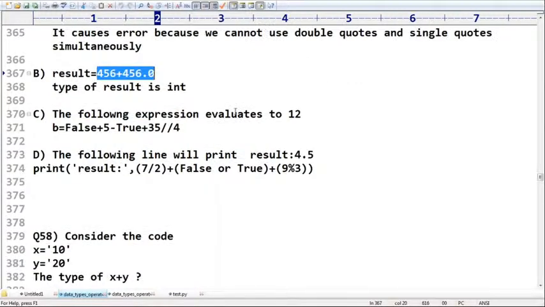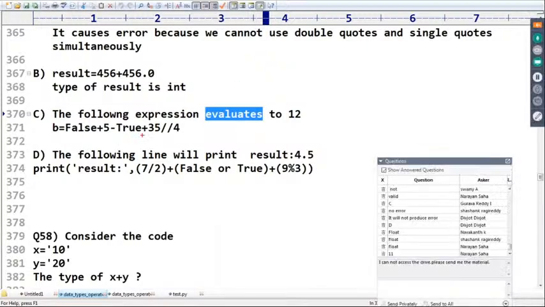Next, the following expression evaluates to 12. First, 35 floor division 4 will be evaluated. 35 by 4 means 4 8s are 32, that's all, so 8. Then false is 0, so 0 plus 5, 8 plus 5 is 13, 13 minus 1 is 12.